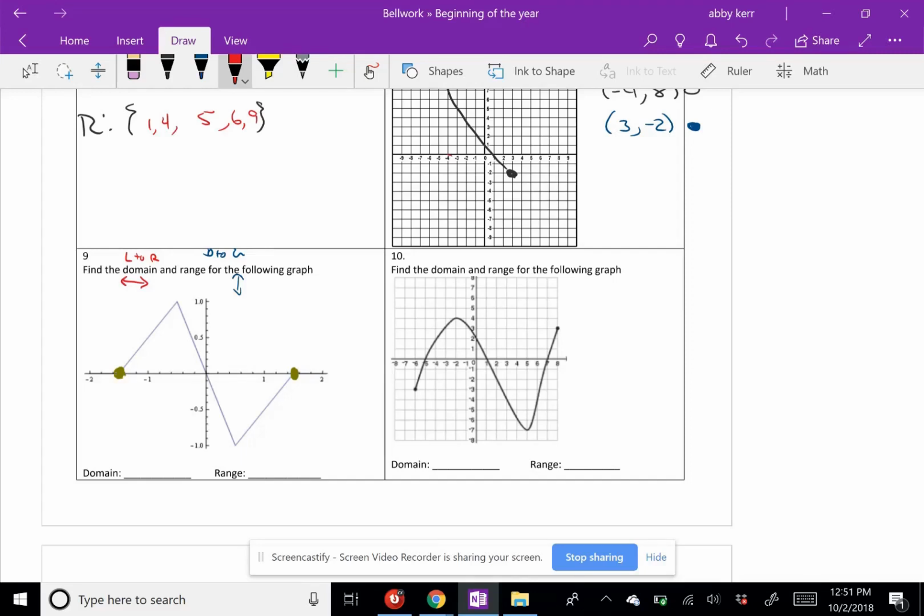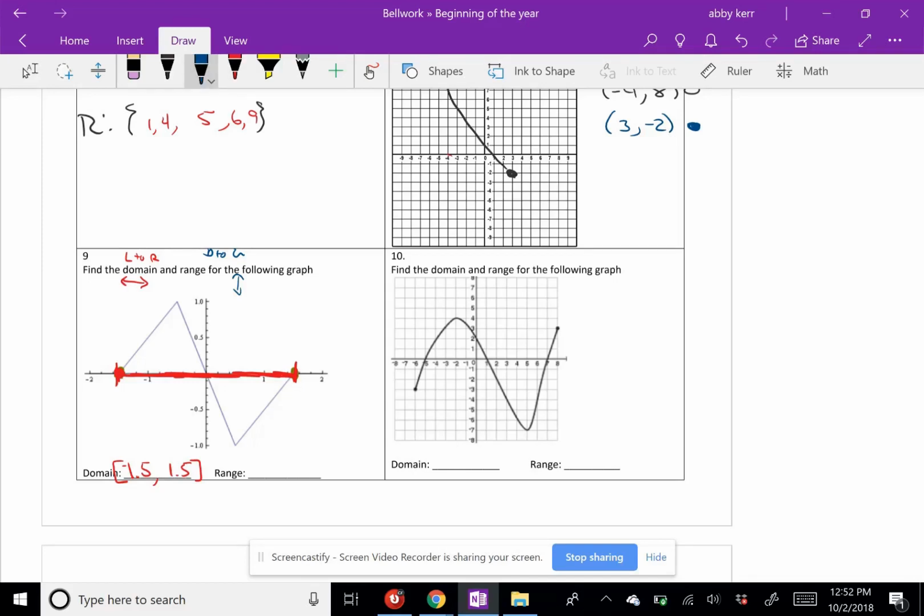So this graph, what is its width? How far does it go? Okay, it stops there, so I'm going to backtrack. How far right? Now, what is this x and what is this x? This is negative 1.5, and it's a bracket because it was a closed point. Now, how far right did I go? I went 1.5.